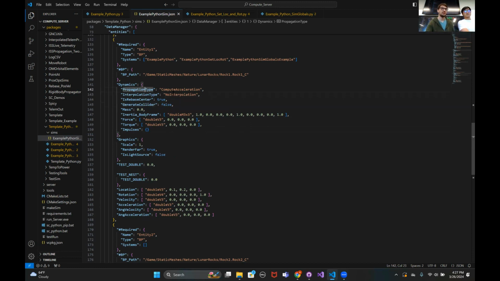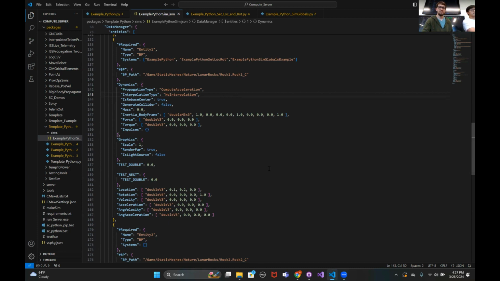And then propagation type is basically how deep do you want to go into interpolating between time steps for it. So in this case, since we're doing some dynamics on it eventually, we're going to put compute acceleration. So it's going to figure out the acceleration that it's experiencing and then use that to get a smoother kind of interpolation between frames. For the purpose of this example simulation, no, we won't be propagating anything. So we're not going to be using these parameters, but those would be what you want to use to set up dynamics later on with what we have inside of a rigid body propagator system.